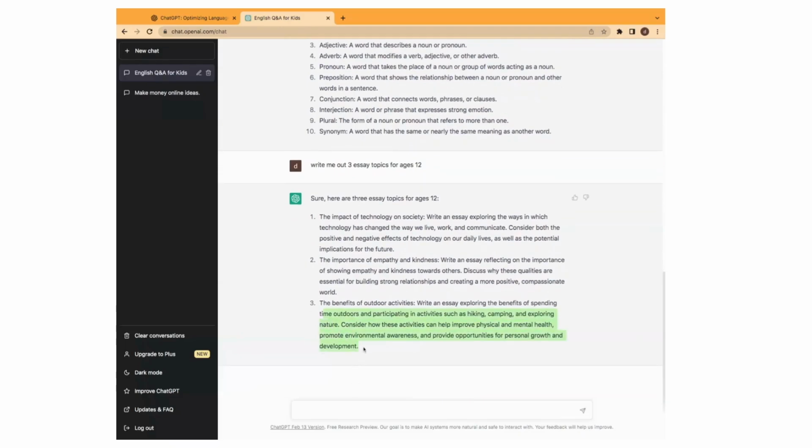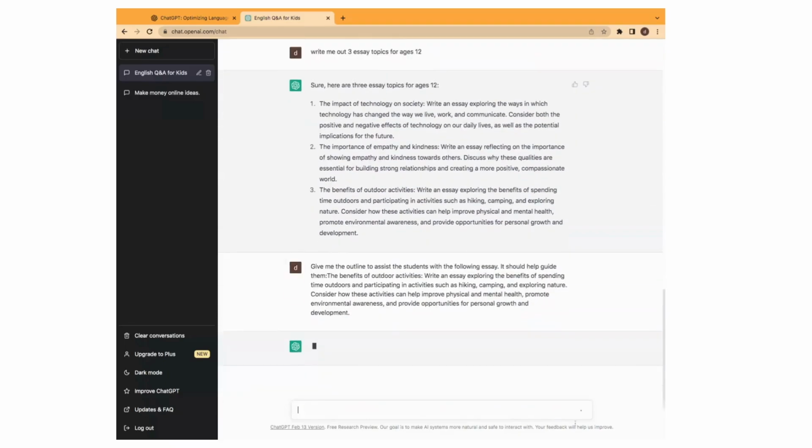So we're going to copy this and we're going to give ChatGPT a different prompt now. So give me an outline to assist the student with the following essay. Okay, let's put it there. Now remember, I want to help them so they know exactly what questions to answer in the essay.